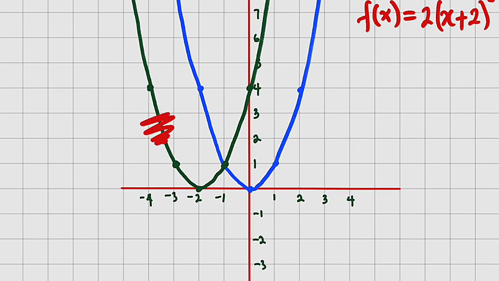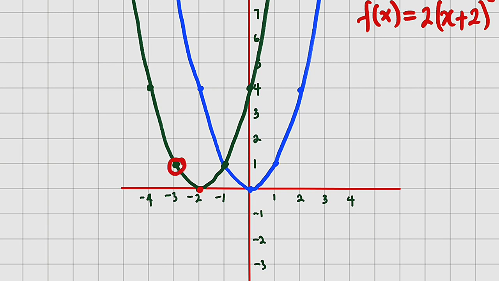Let's start from the origin. You should concentrate on this graph because we are done with this. From this blue, we got to the green one. And from this green, we are going to construct another one, which is red. So we have a value here. Remember that x is negative 2 here, but y is 0. Our main goal is only on the y coordinate. So y is 0 here. So once you multiply that 0 by 2, it will remain where it is, 0, right?